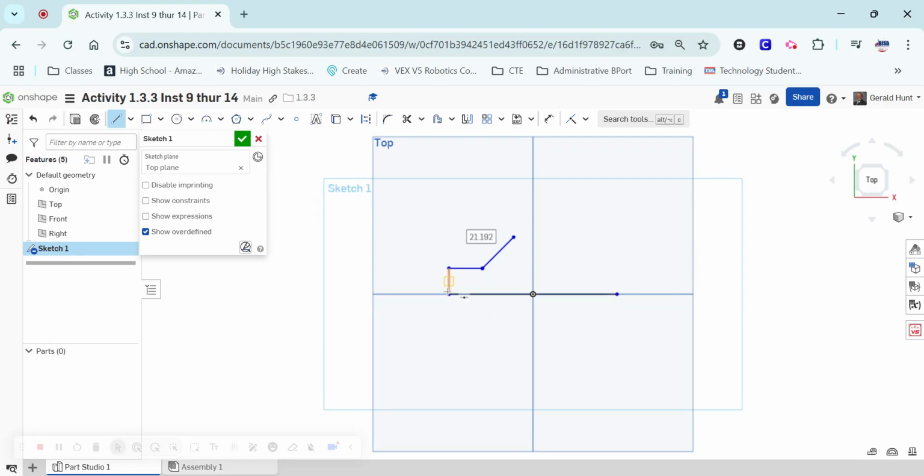So this is a perpendicular constraint. I'm going to finish drawing my object. It doesn't have to be perfect.